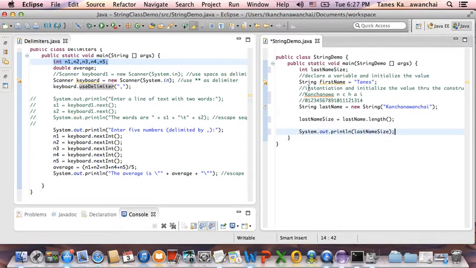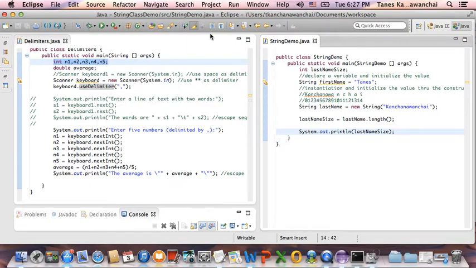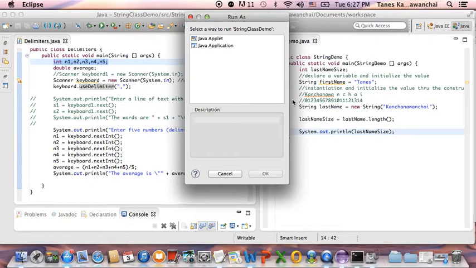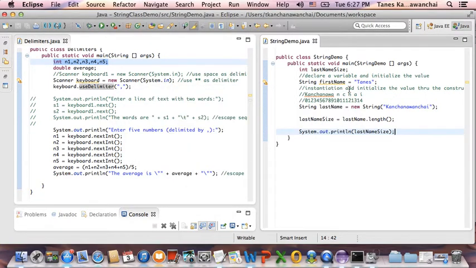Let's see if we can run this program. I have several projects going on now, so I need to make sure that I run the right one. Static void main, string. Ooh, that's the problem. When I do refactor, it's confusing. That's why I cannot run it.